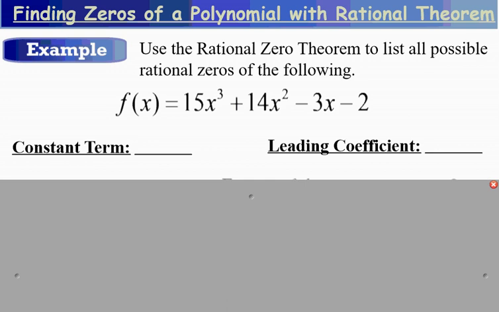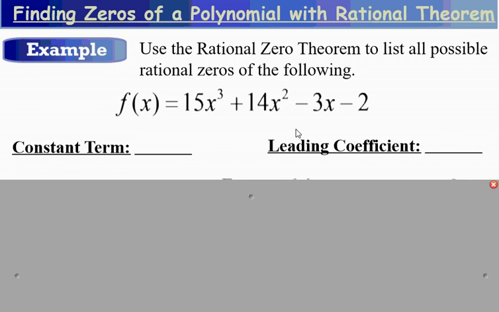So an example of using that to our advantage. Let's say I had the following polynomial and I wanted to eventually graph it. Well, in order to graph it, I need to find one x-intercept or root or zero, whatever you want to call them, in order to find the rest. So the question is, how do I even find the first one? Well, we know I could search forever. I could try dividing by 1. I could try dividing by 2, and then 3, and then 4, and then 5, and then hopefully I eventually find one.